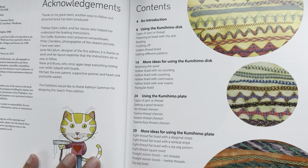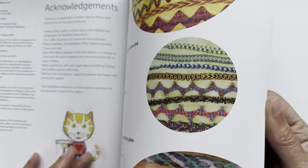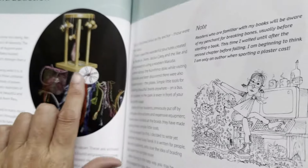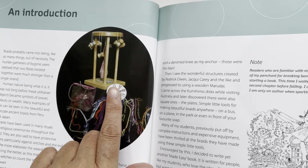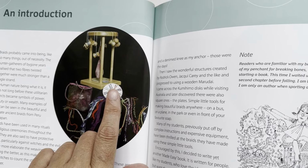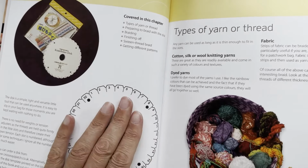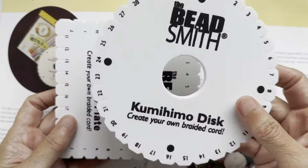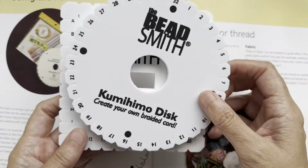So this book was first published in 2006, but was reprinted or republished in 2016. This is what you would traditionally have done your braiding on, which is quite unwieldy. Don't you say? I mean, if you want to take it on the train, you're going to get some looks, aren't you? So this is what we use, which, mine was by the Beadsmiths, a kumihimo disc, and that's a kumihimo plate. So we get two different kinds.